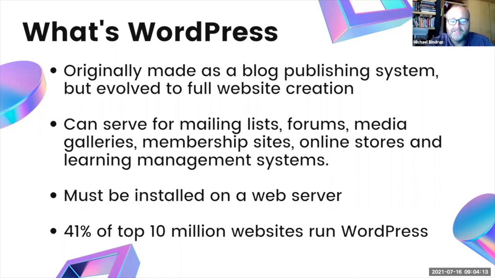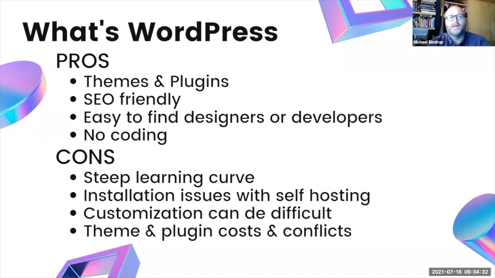And one of the positive things about WordPress is 41% of the top 10 million websites run WordPress. So there are some good advantages to it, and there are a lot of websites that use it, and it scales very easily. So there are some pros and some cons to using WordPress.